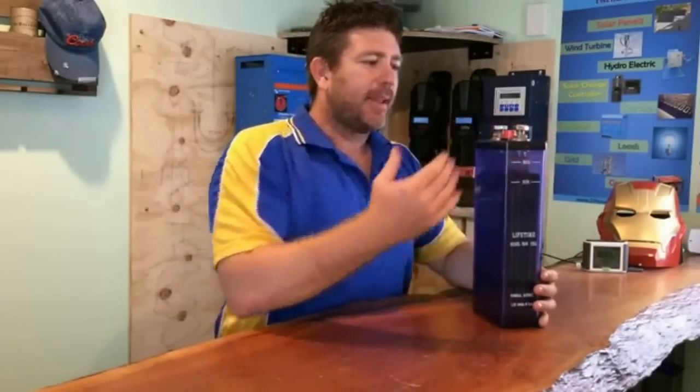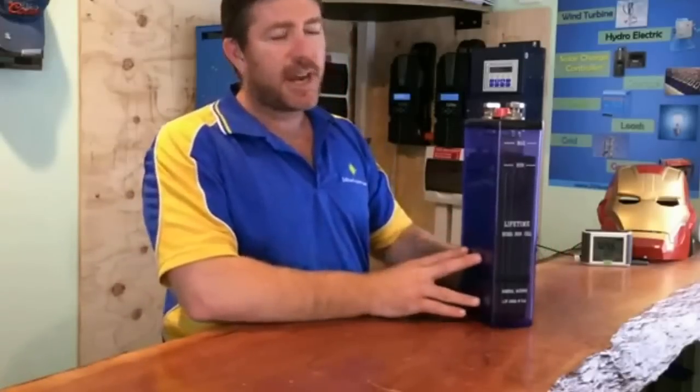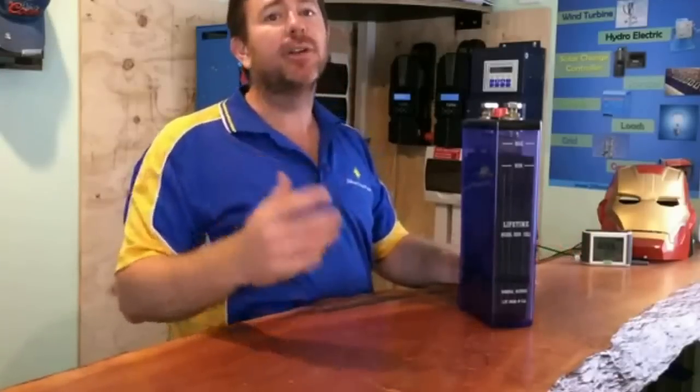If you do some research online, what people say about them is that they lose charge quite quickly — and from our research and use here, if you leave them for over a month, they will go flat. After 30 days, if you've left them sitting, they'll discharge and have no charge in them. A brand new lead-acid battery can sit for about 12 months without losing charge, and a lithium battery once charged won't lose charge either. However, in a renewable energy system, you've hopefully always got sun or wind going into them, so they're not going to discharge if energy is going in all the time.